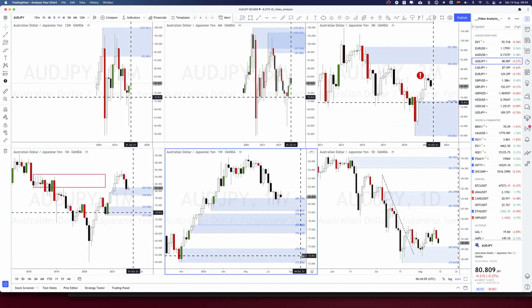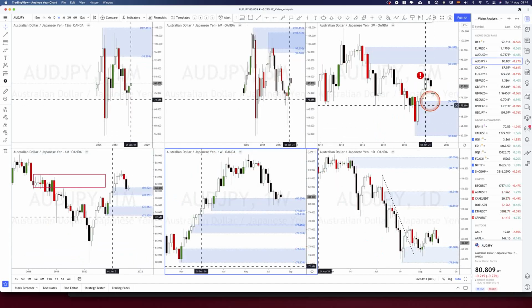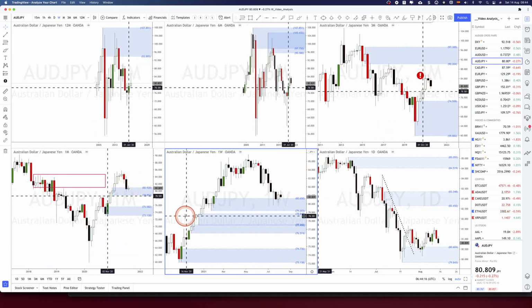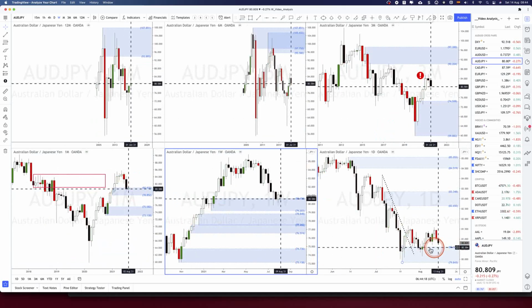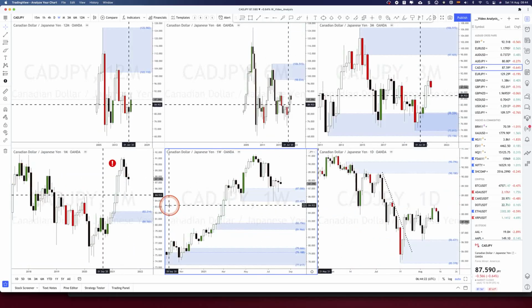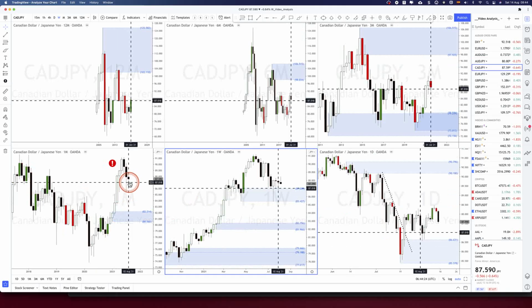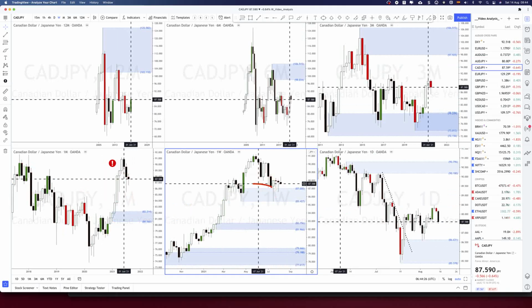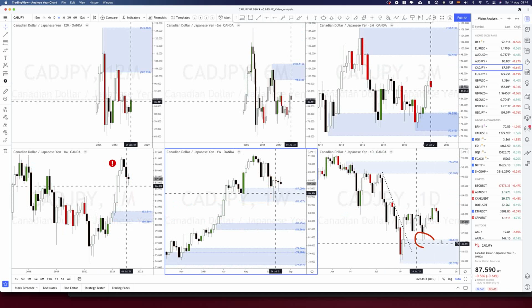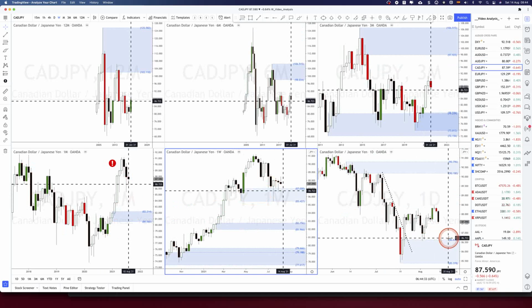On the Aussie yen, we have the 3 months losing steam, but we also have the monthly demand level in control, longs and need levels of demand. We have a new one here in control, but it scores low. On CAD yen, monthly uptrend, it could drop to the monthly, but now it has reached the weekly demand level and it created a brand new level of demand on the daily. It's been tested, we need new demand.